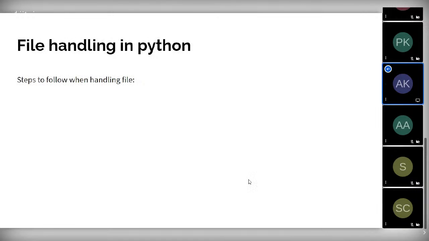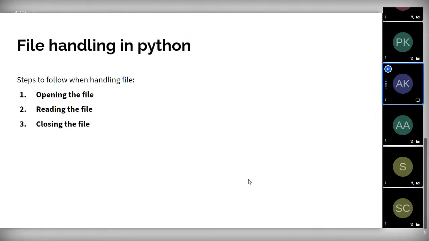What is the procedure? What are the three basic steps to follow when handling a file? First is opening the file. Obviously, first you will open the file. Second will be reading or writing the file, and third will be closing the file.